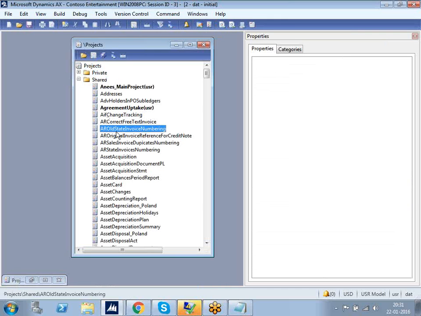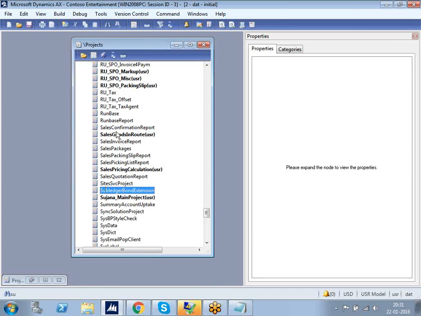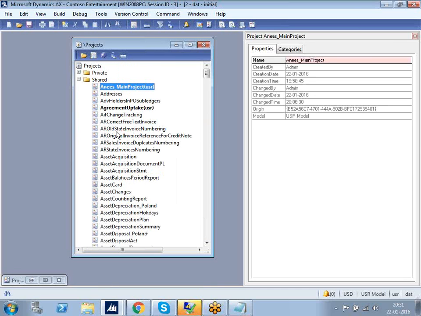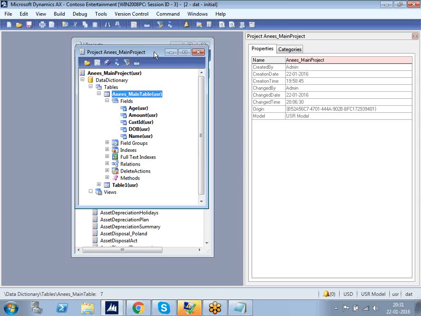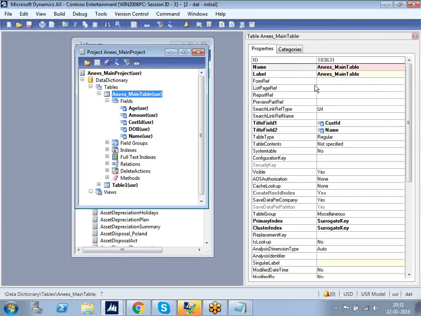Can you repeat that first interview question for the table? What are the properties of the table? The best practices we have are name and label, title field 1, title field 2, table type, and table group. This is one question. Few people will ask you, what are the table types?